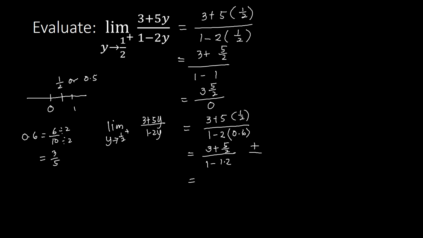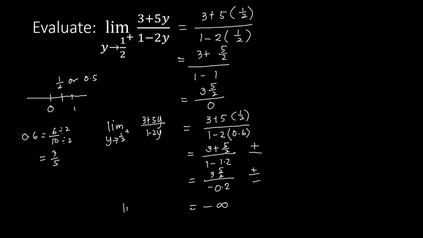So 3 plus 5 halves, you can actually have it as 3 and 5 halves if you want to. Or that could be simplified further, but we really don't care about that one. What we wanted to care about here is the sign. So we've got a positive here. And then at the bottom part, once you subtract 1 with 1.2, that will be equal to a negative 0.2. So see, this is positive on the numerator, negative on the denominator part. So that means we've got a positive over negative. That will be equivalent to a negative infinity.